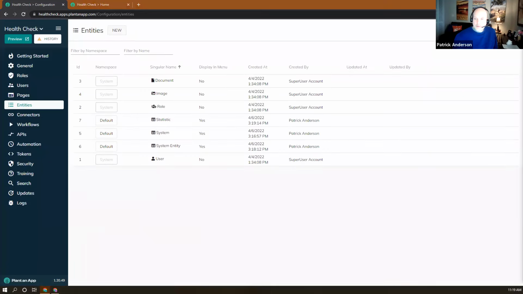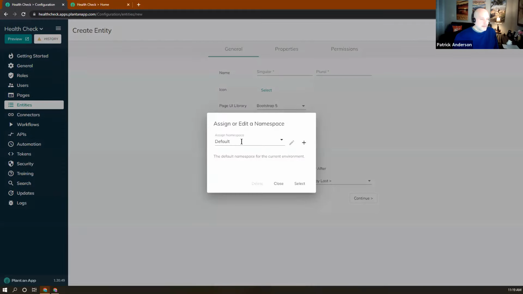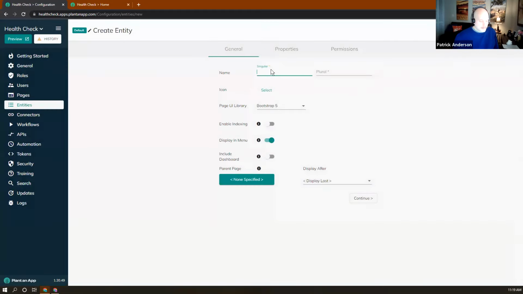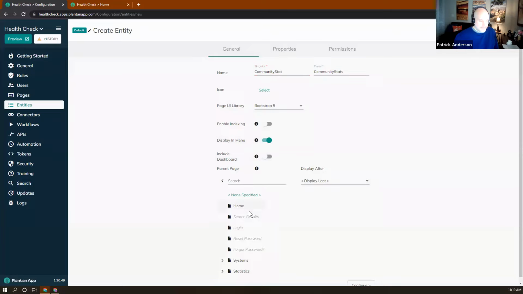And now I'm going to create another entity called community stats. This is where we're going to store the statistics that we're pulling from the community website. I'm going to call that community stat, and I'm going to leave that as a top level.